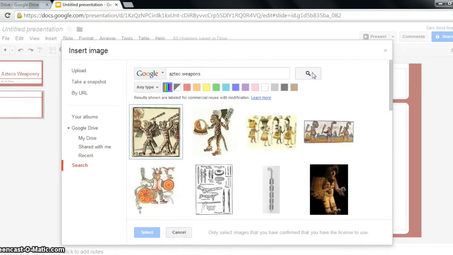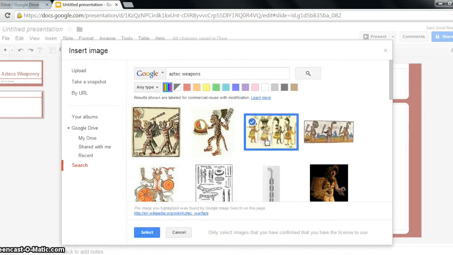And if I search, I find really great images like Aztec weapons. Now, thinking back to the project that you did with the infographic and the Coldplay song, I think if you started thinking about using primary source materials, then you would have a much better presentation because you would be using imagery, art, paintings, photographs, especially for the projects that you're doing this semester, you'll have lots of opportunities for those. Now, I clicked on one that I want to put into my PowerPoint presentation.